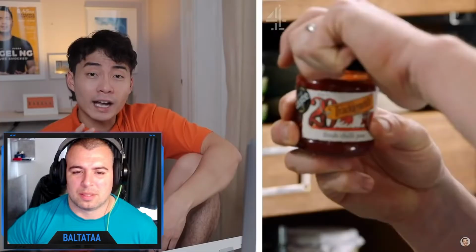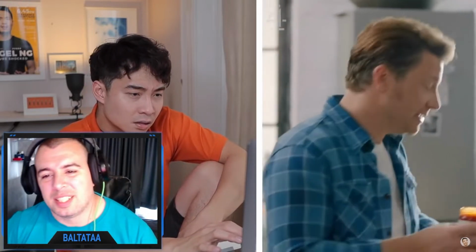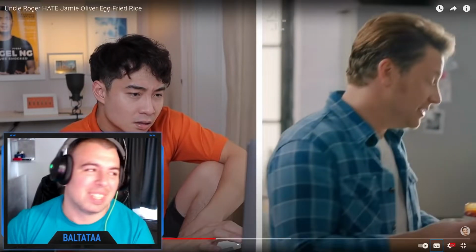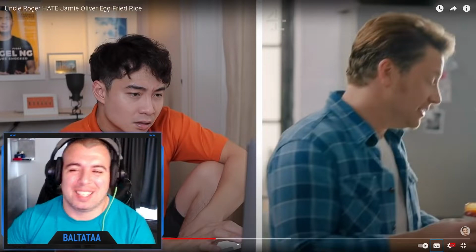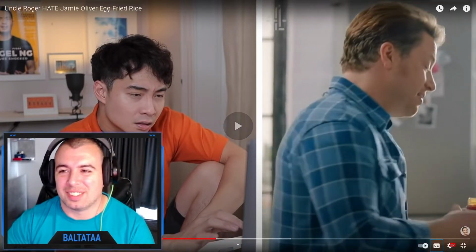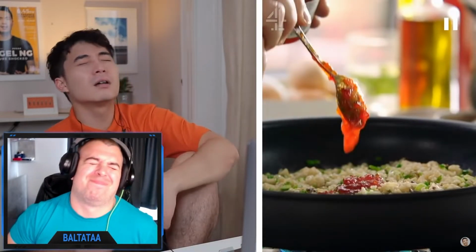Next ingredient. I have this in my home all the time now, chili jam. It's what I tell you, it's not Asian ingredient. What he doing with chili jam? Brilliant for cooking. Because it is something sweet, it not make it Asian, bro. But it's also got the sweetness and it's gonna kind of glaze. Oh, no.